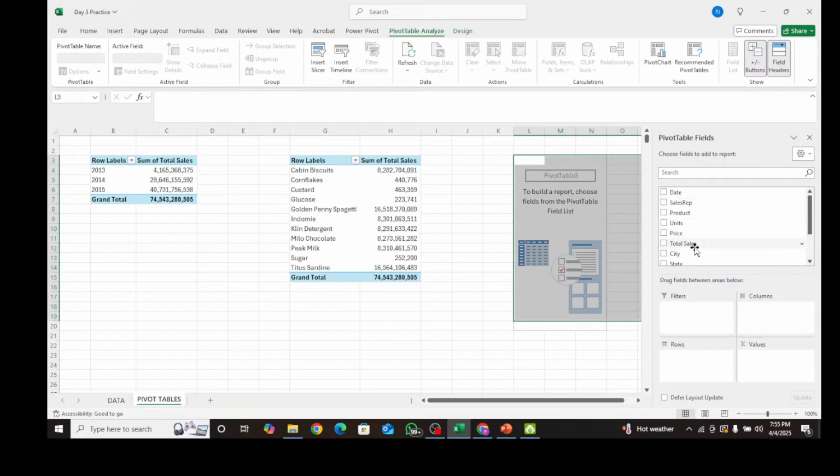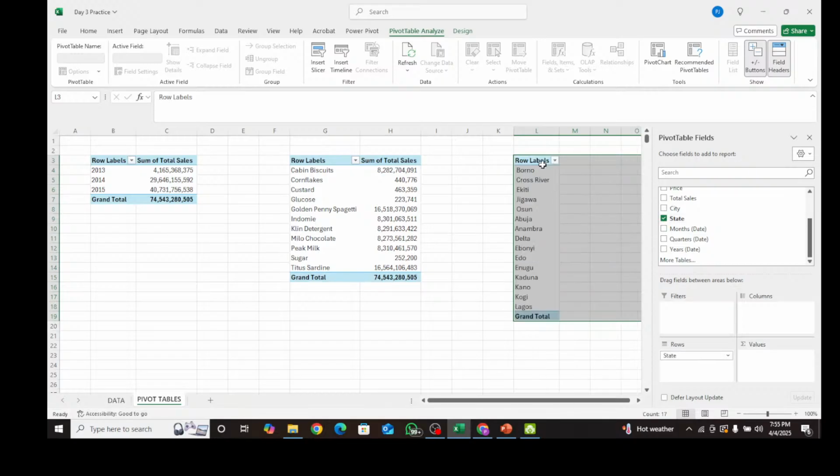Like I said, I want to know which state and city is performing well, because I only use one state per city. So I'll use state. It has shown me the number of states. I want it to show me how much each state is performing, just like what we had done in the previous lesson. So I'll put total sales.